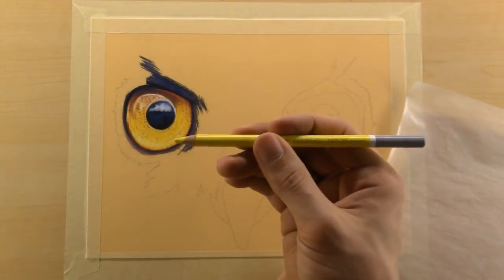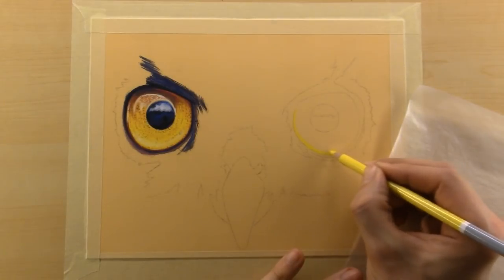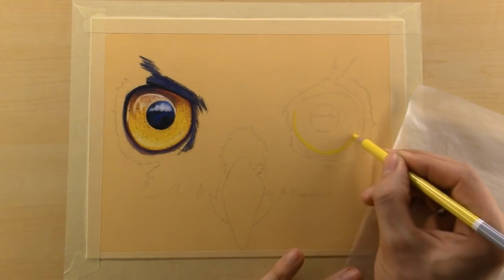The yellow that I'm using is the 205, the really bright one. Just so you know, I'm going to just fill it in just like I did last time.